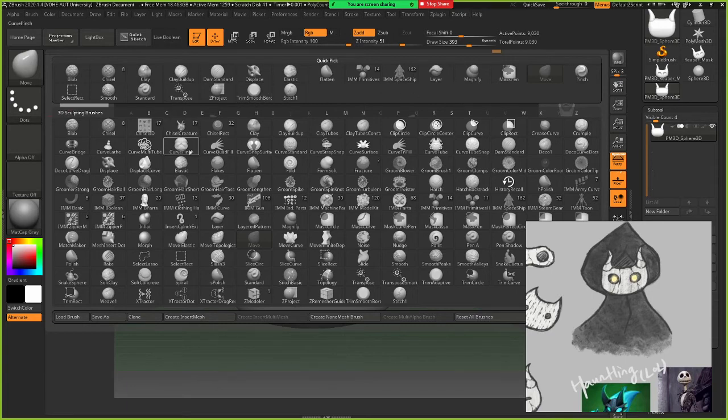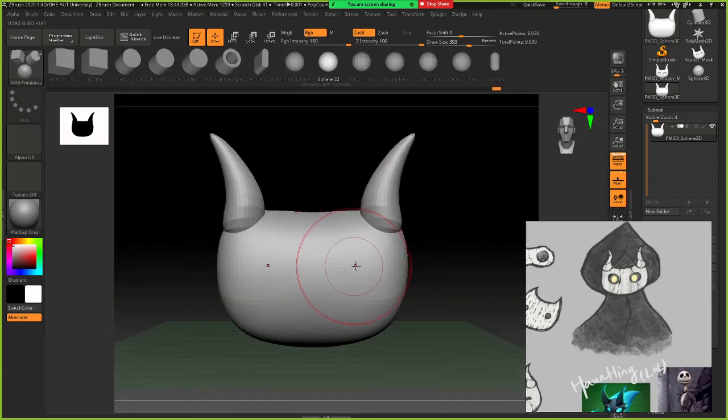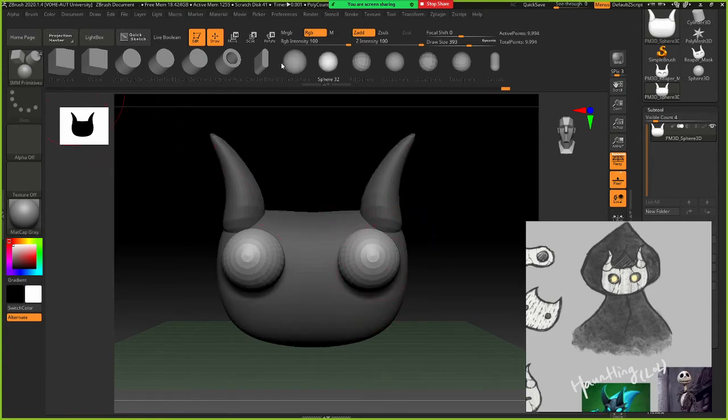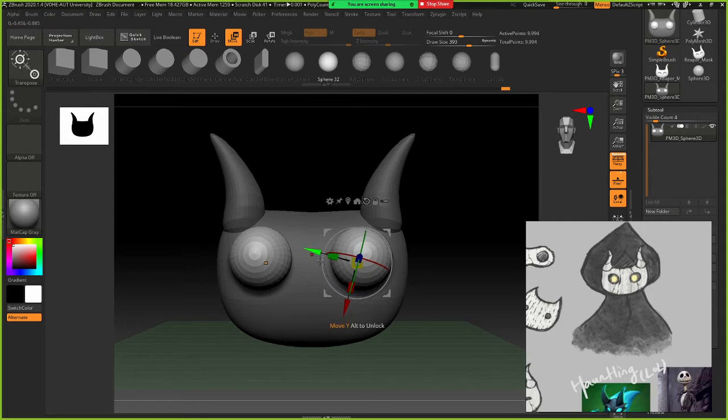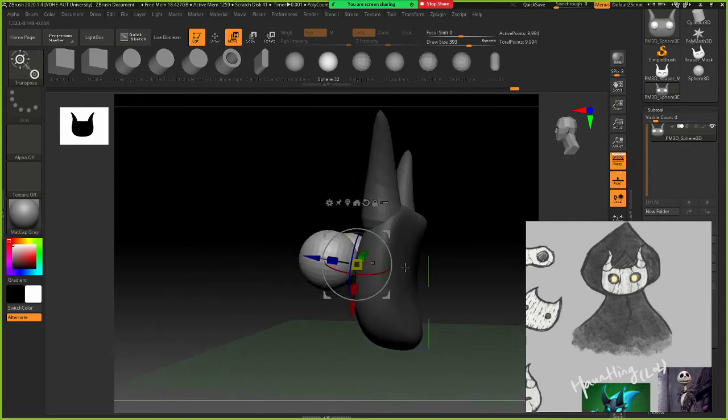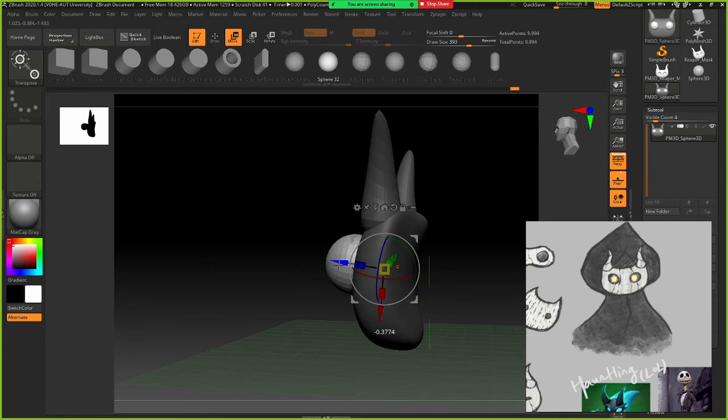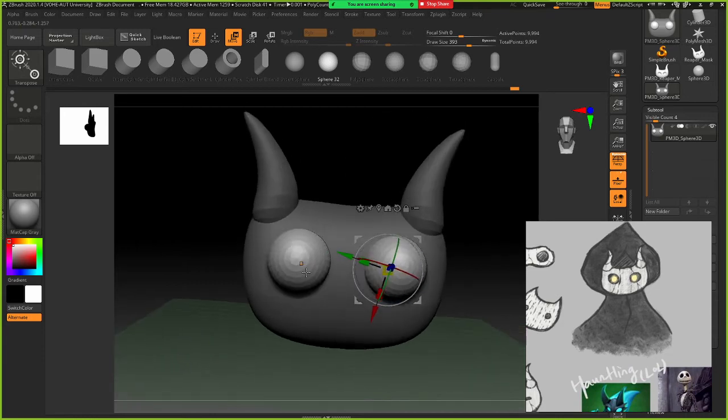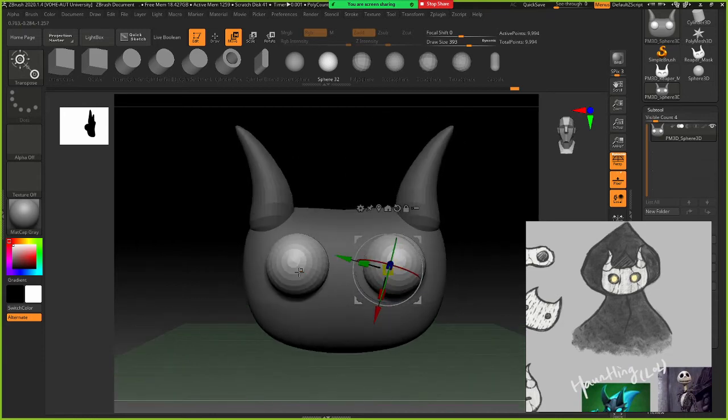Let's grab those primitive brushes. We're going to add spheres where the eyes should be. Move them closer to each other and inside. Okay.